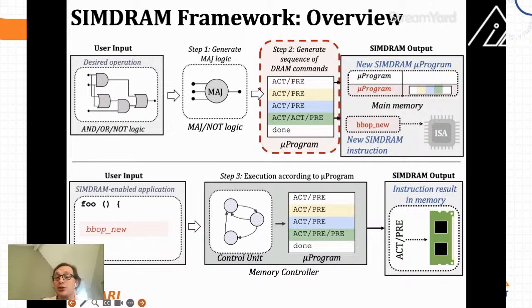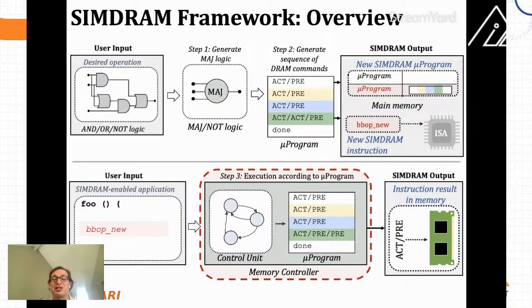And this microprogram is stored with this new operation. So for example, if you want to do a convolution, there's a corresponding microprogram, a bulk bitwise convolution, that's stored in memory. And when the user needs to, they modify their applications using either compilers or handwritten code to include these operations. Once that operation is included in the program, it gets shipped to the memory controller during execution. The memory controller fetches the microprogram and executes it to carry out this particular operation. I think this is fascinating because it makes programming easier. The programmer needs to think about instructions only, and these instructions have microprograms associated on the memory side that will be executed there.